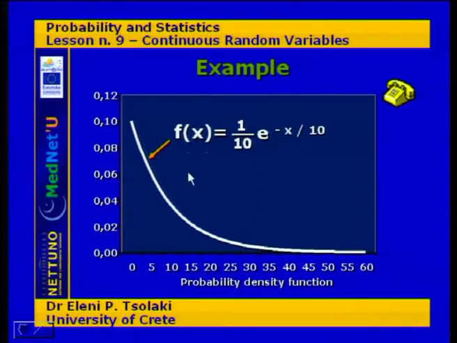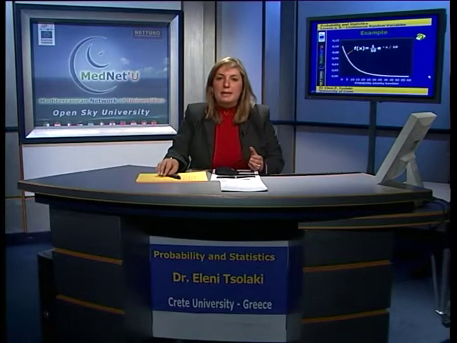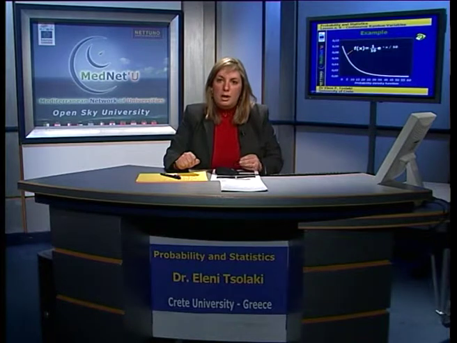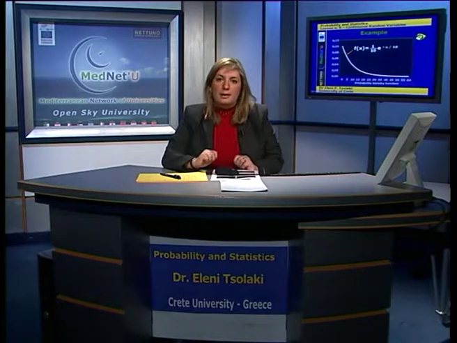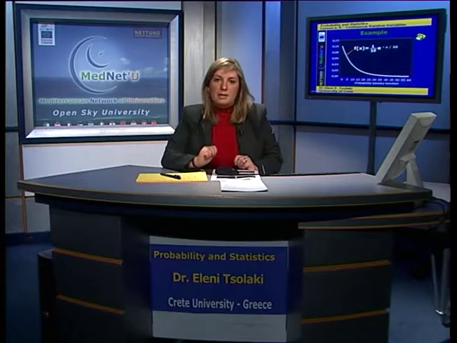Here we make a graph of the probability density function. So we see that the line, this line shown here, is our f of x. So probabilities will be given if we measure areas under this curve. Now we said that the probability density function must have some properties. It must be greater or equal to 0 for every x in R, and the integral from minus infinity to infinity of f of x should be equal to 1. Let's see if this is the case for this example.